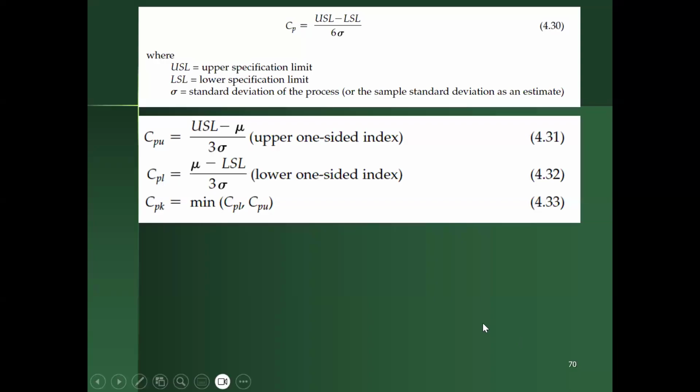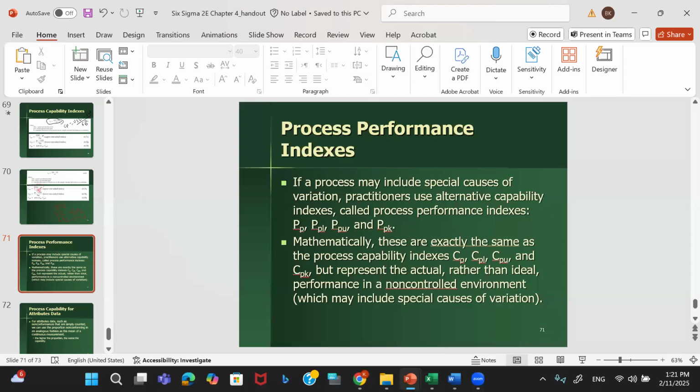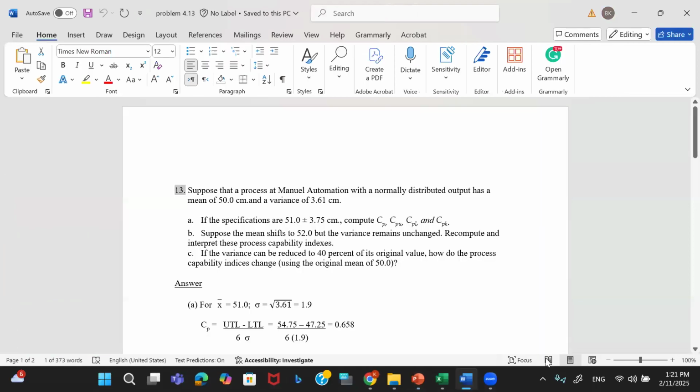So if the average is the tolerance or the specification is 50 plus minus 2, the upper specification limit is 50 plus 2, and the lower specification limit is 50 minus 2. This is easy and will be given. What you need to do is just plug in the numbers and find the answers. I have an example here from your textbook.